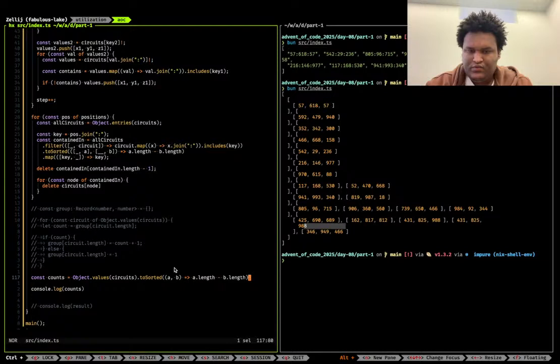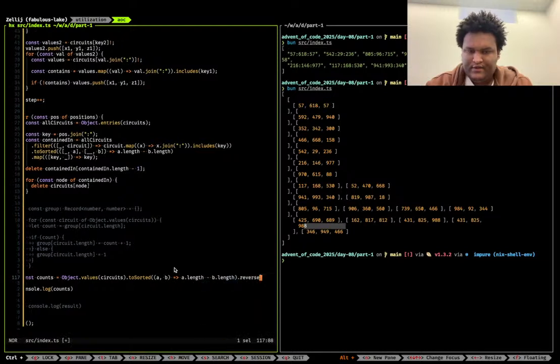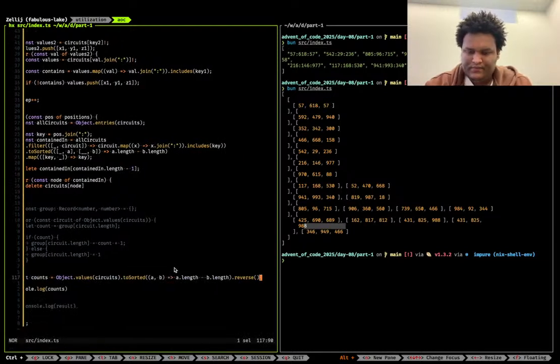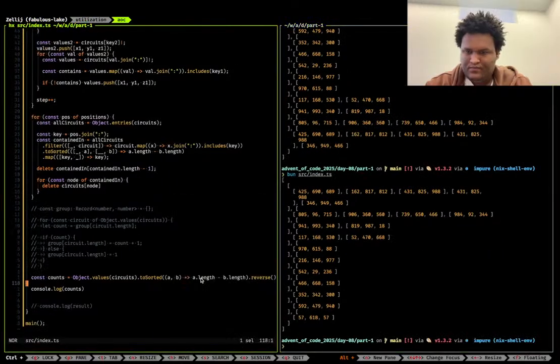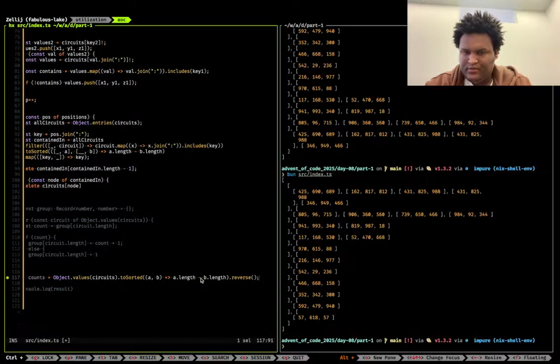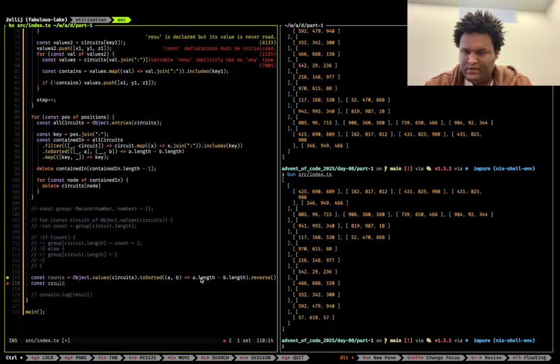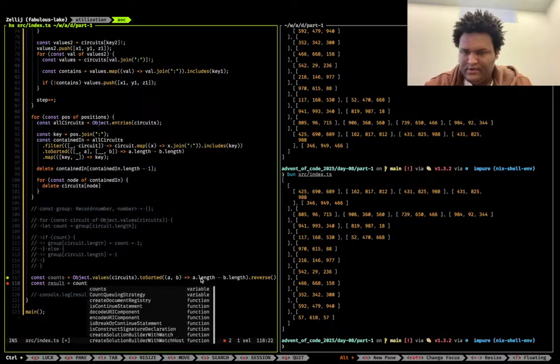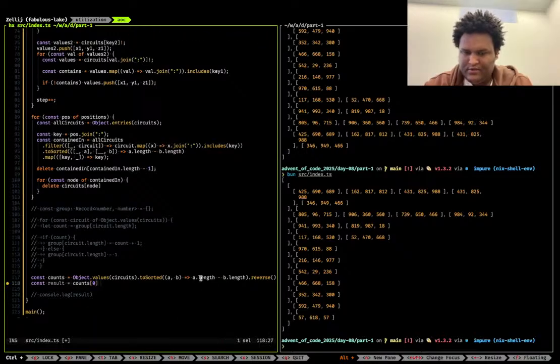And then we need to reverse this. Now const result is going to be counts at 0 multiplied by counts at 1 multiplied by counts at 2.